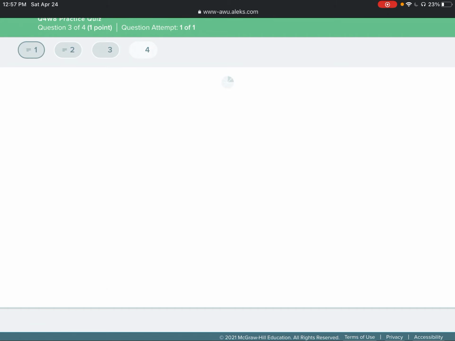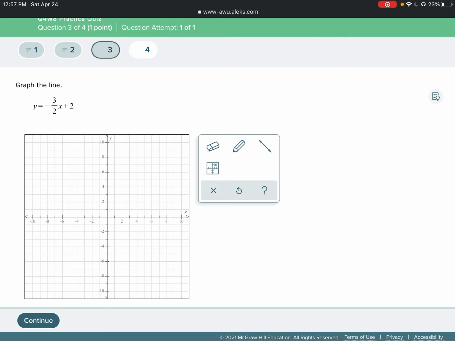Anyway, so now we're going to go to the fraction part of this. Okay, so again, with this, you start with your y-intercept. So again, that is 2. So we're going to have a positive one right there. Actually, let me just do this one. Okay, nope. There we go.